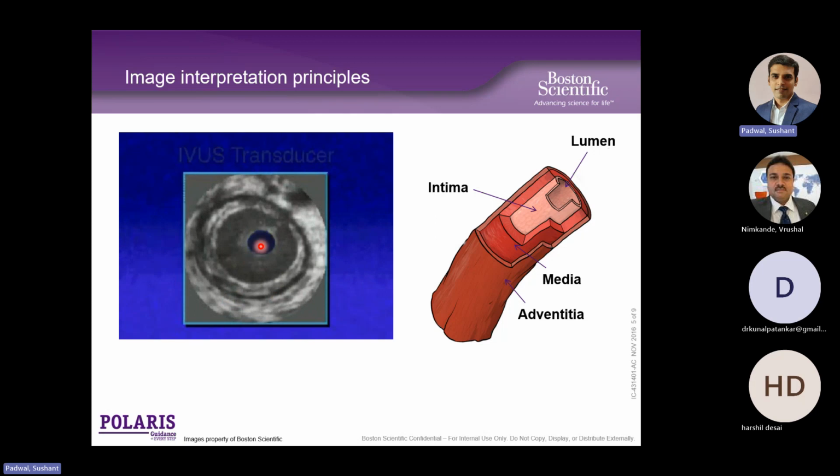So in the center, you can see the catheter. Then you can see the vessel lumen with blood speckles. This is the intimal leading edge. And then we have the medial border, and rest is adventitia or the adventitial border. So same can be seen over here on the right hand side picture also. We can see lumen with intimal border, then medial border or media, and then adventitia. So these are the three layers which we can clearly identify in our IVUS image.